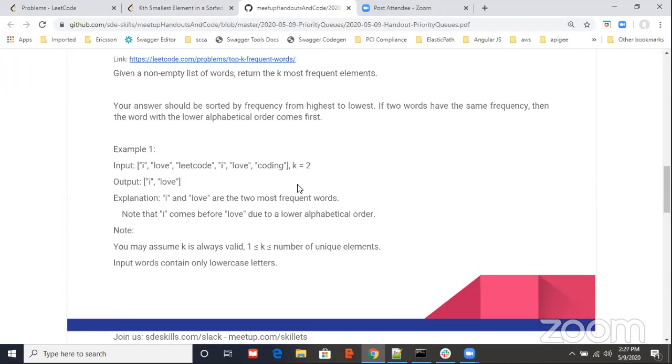If we make it a min heap, then we can basically take the min heap of size k, and until we have k elements in there, just keep pushing. And once we have k elements, just see if the frequency is higher than whatever is coming in. If it is higher, then basically throw the top one and replace it with the newly coming one. So by the end of the iteration, we'll have k elements which are the highest.